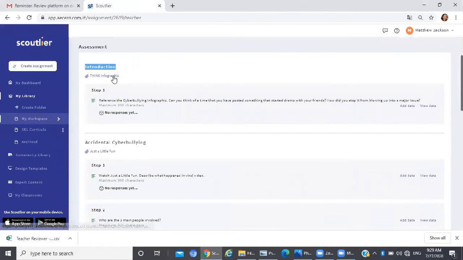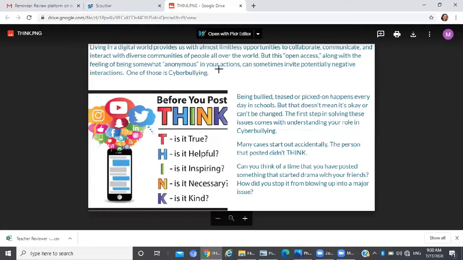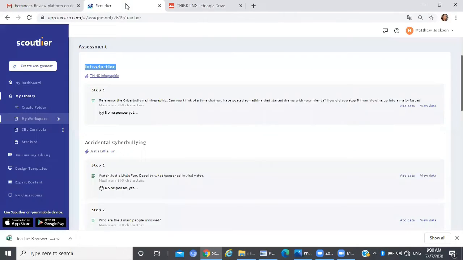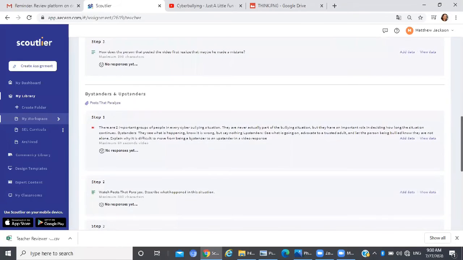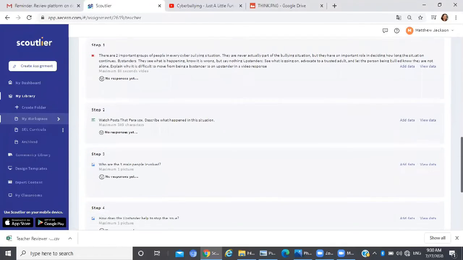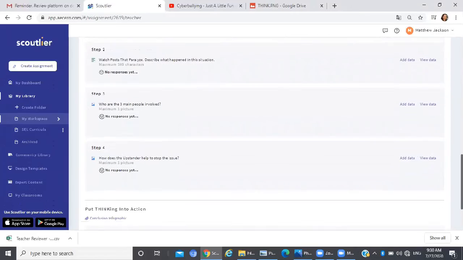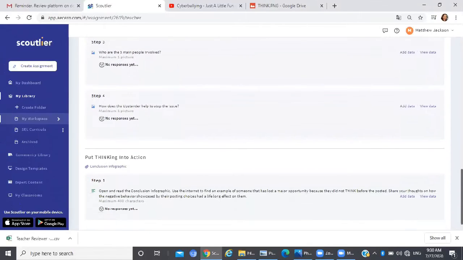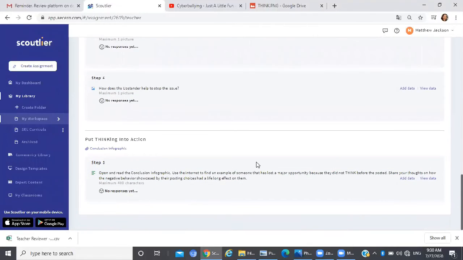Scoutlier activities are scaffolded, where links open up in new tabs and all the activities can be edited for teacher users to meet their students' needs. Teachers have many options for how they will assess their students in Scoutlier. Activity questions can include text, images, audio, and video responses, and when teachers move to grading, they have options for how they see their students' work as well.